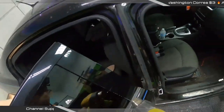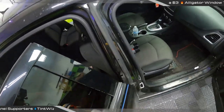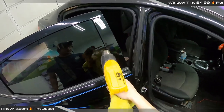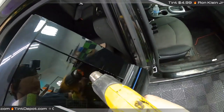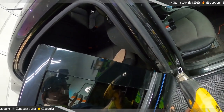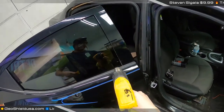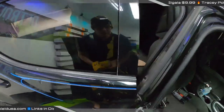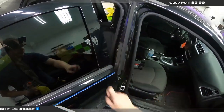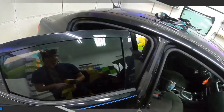Warm it up, put your finger on the inside, feel that heat coming through, get it to the point where it hurts. And if you let it sit there too, it'll actually just dry out. And when it dries out a little bit, that's when you push it. And if you're patient with it, you can get it out in one go. So if I look carefully, I can still vaguely see a line, but it's very difficult to find. It's just when the light happens to bounce on it, right?